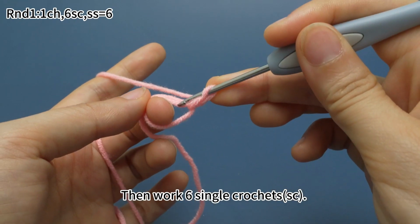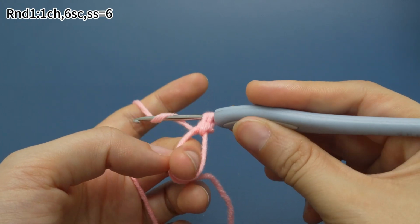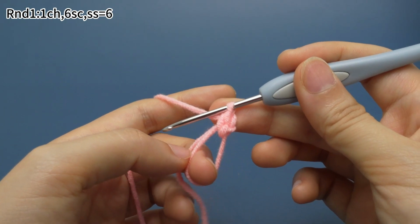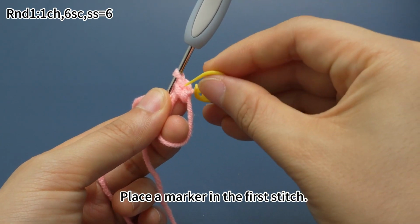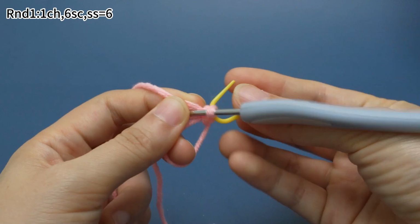Then work 6 single crochets. Insert hook into the ring, hook the yarn and pull up loop. Yarn around the hook, pull it through both loops on the hook. That's 1 single crochet. Place a marker in the first stitch. That is 1 stitch.